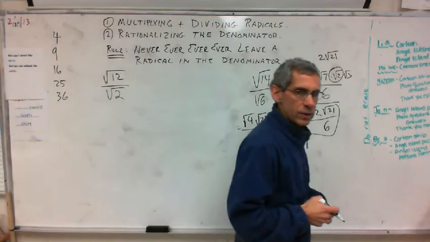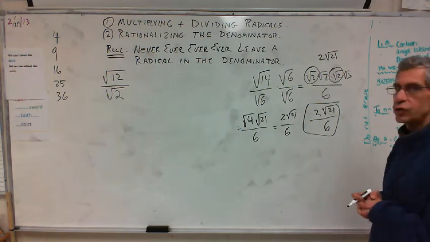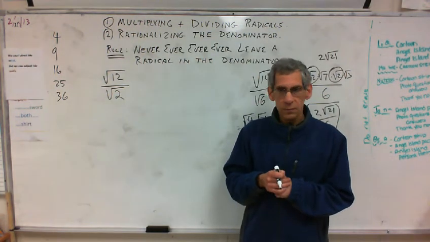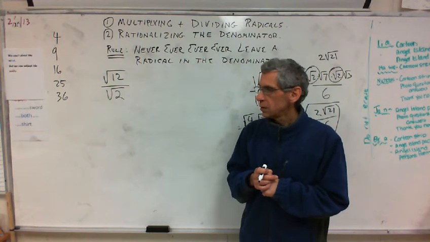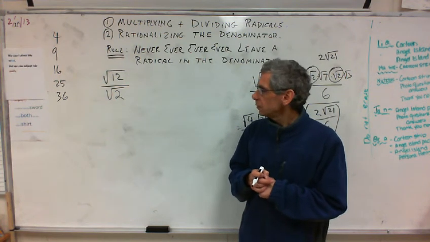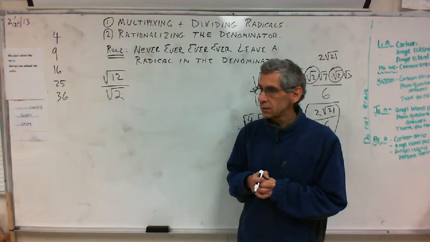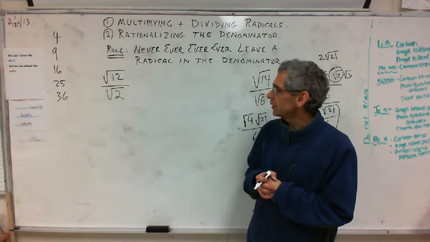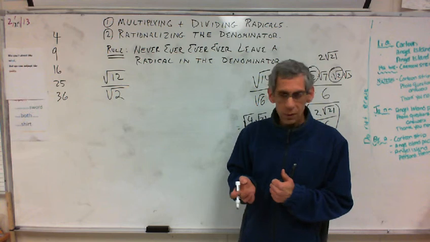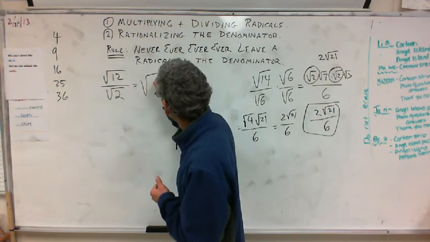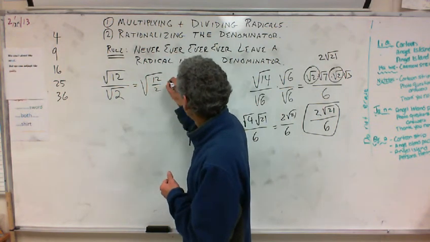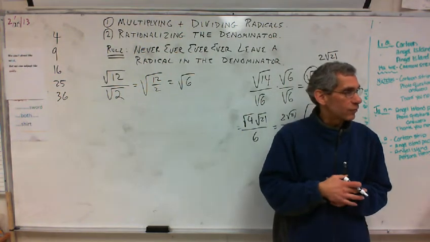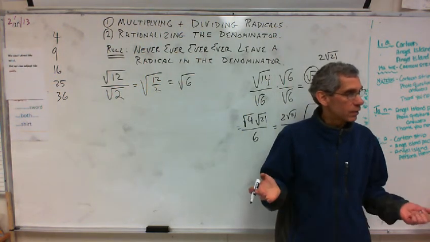All right, now let's look at this one. So look at this one for a second. Oh my. Now, are they gonna get hard? There's a real easy way to solve this, and there's a harder way. But what's the first thing you see? Does 2 go into 12? Yeah. So why don't I just write it like this? Which is the square root of 6. Oh, look, I don't even have a fraction. I don't have to rationalize. I'm done. Oh, that's easy.